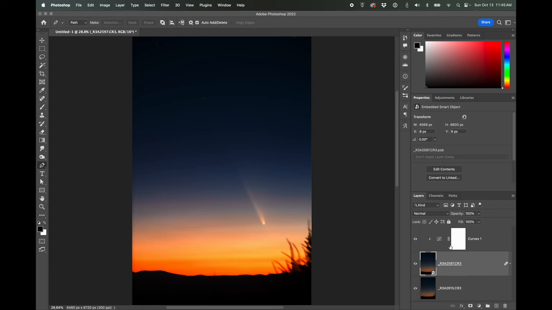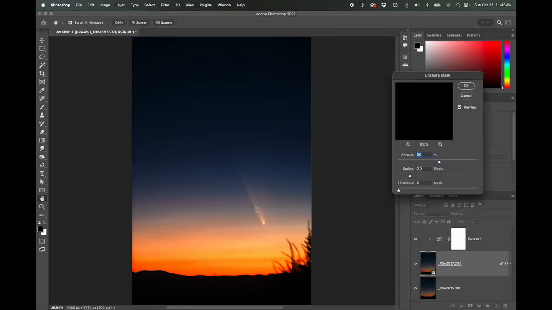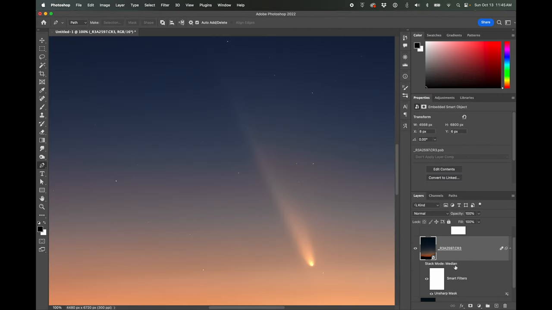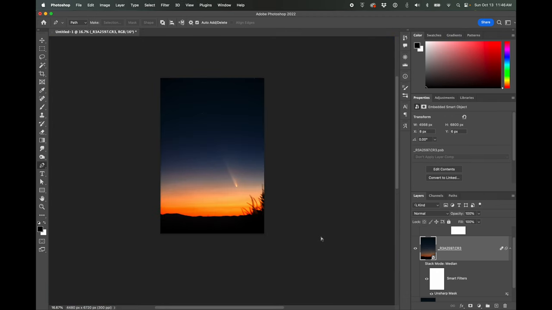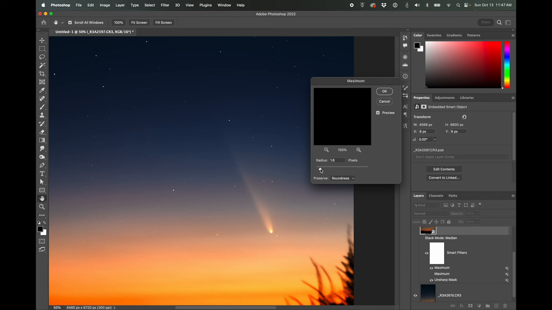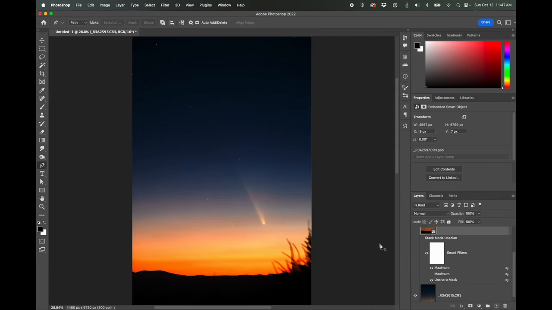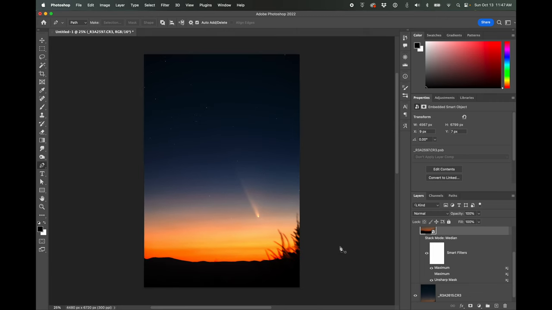So we've already done some curves. Let's try a little bit of sharpening, see what that does. One nice thing with a smart object is when you put on a filter, it automatically adds as a smart filter. So I can then just turn this off and on and see if I like the result. Yes, it made the stars a little bit more prominent, but I would like them a little bit more prominent still. So I'm going to try a different filter here. Filter, maximum, at one. So it just takes the stars that are like one pixel in radius and makes them quite a bit brighter, which I think fills out the picture a little bit.